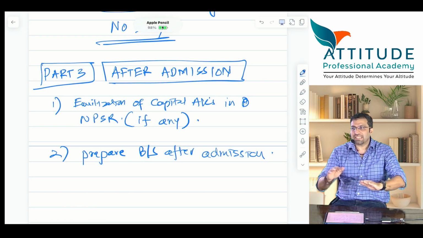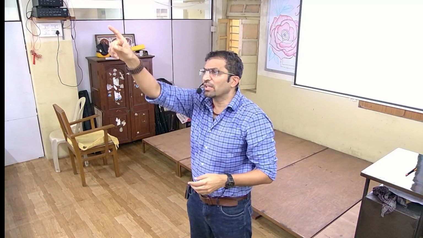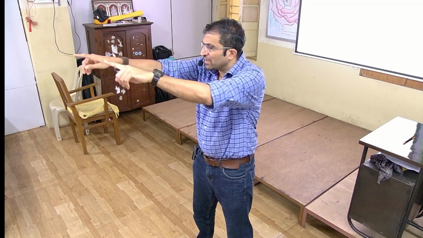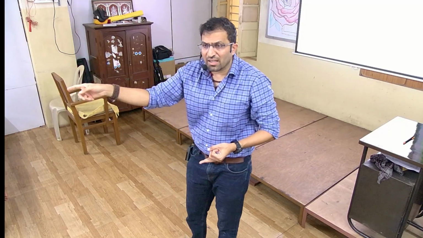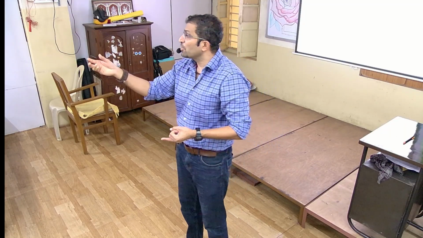Done. Okay, let us start the revision one by one. Shall we do the revision? In admission of a partner, I have bifurcated into 3 parts. Part 1, or part A: before admission, what has to be done by the old partners? If there is any rectification of errors, do the rectification of errors, and any rectified profit or loss should be distributed among old partners in their old profit sharing ratio. Point number 1. Point number 2, if there is any general reserve or undistributed reserve or undistributed profits, P&L, that also should be shared among old partners in their old profit sharing ratio.